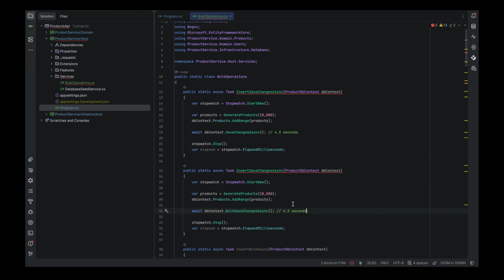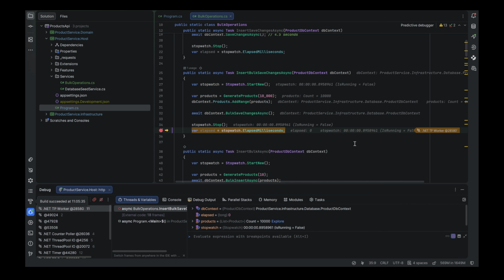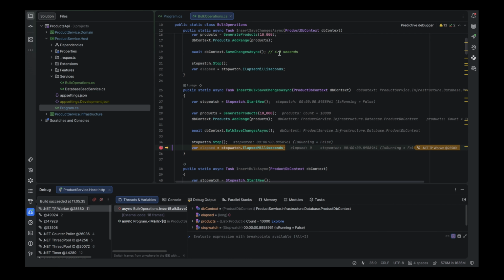And this method will work much faster than the regular EF Core SaveChanges method. This is useful when you have existing code with multiple operations on DB context and you want to call one method to perform all the operations at once. This method performed in 900 milliseconds, and when compared to 4 and 5 seconds, it's 5 times faster.